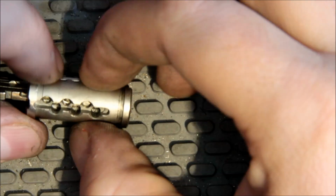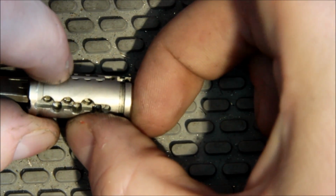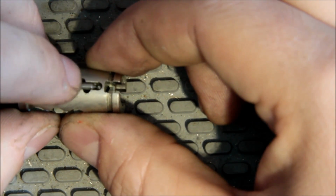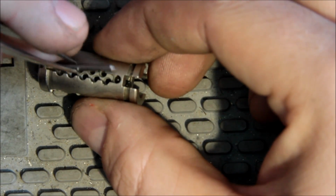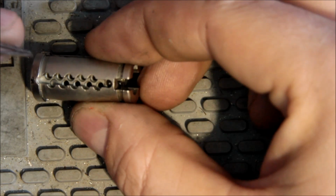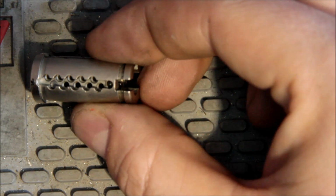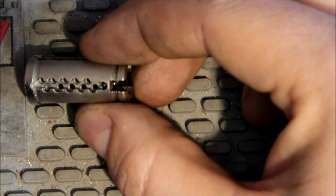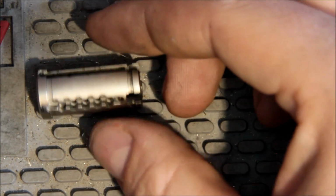So, I'm pushing in now, it's not going anywhere. If I insert the key all the way, now he gets actually drawn back by that pin sticking out. So when he pushes down, it can actually go somewhere. Normally he would catch on that ramp. Now, that's all great. So you have to set that pin. Okay. Then you'll also notice that if these pins are sticking out, they will prevent the sidebar from setting. So even with the active element, they're going to hold him out, and he's not going to be able to fall down into the little groove there. Okay. So that's the active element there. Now, so to pick this lock, what do we have to do?